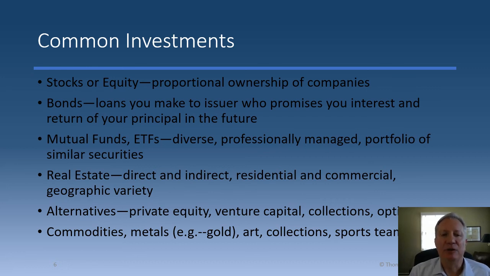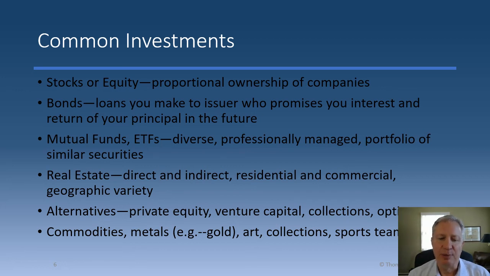Some common investments that you'll look at: stocks or equity is proportional ownership of companies. We pretty much know those well, I think. Bonds are loans you make to an issuer who promises you interest and to pay you back the principal in the future, 5 years, 10 years, 30 years. Mutual funds or exchange-traded funds are diverse, professionally managed portfolios of similar securities. Real estate, direct investment might be like your home or properties you own that you rent. Indirect investments might be in syndicates or limited partnerships where you pool your assets with other real estate investors. They can be residential or commercial. They can have geographic variety.